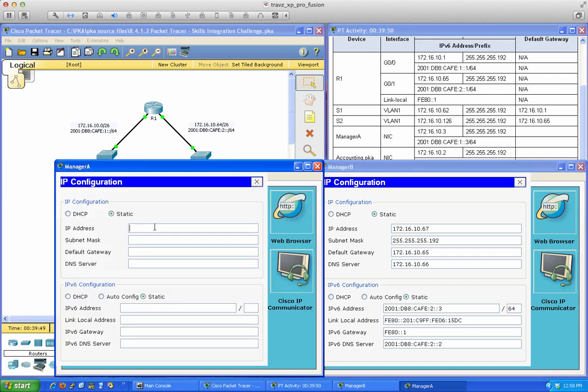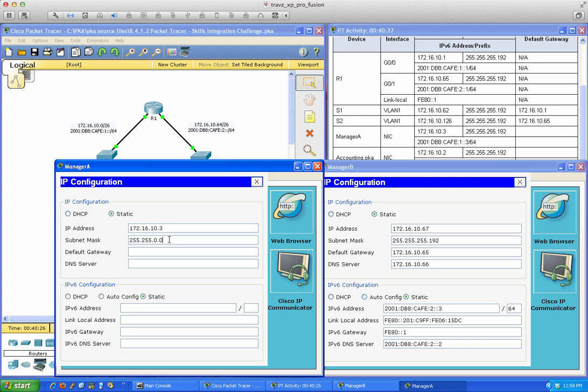All right, so I'm going to configure manager A as 172.16.10.3. And my subnet mask, again, as you can see, it's going to automatically populate the subnet mask field, at least in PacketTracer, with the default subnet mask for a Class B address. So again, remember, the class of the address is never going to change. And it's the first octet value that determines what class of an address you're going to have. So 172, which falls between 128 and 191, would be a Class B.